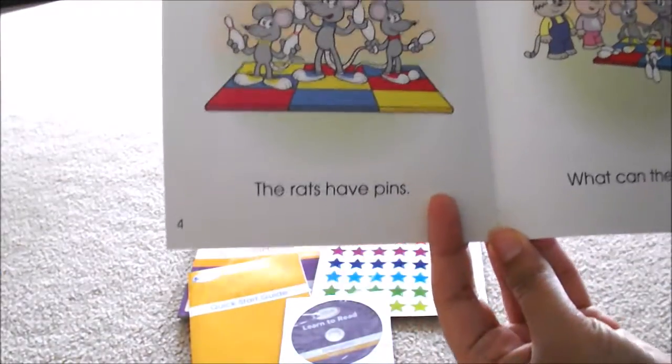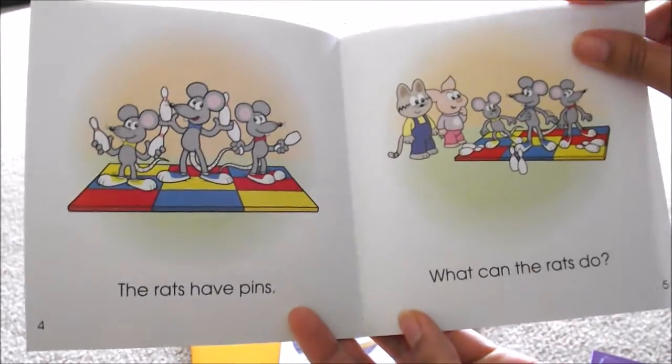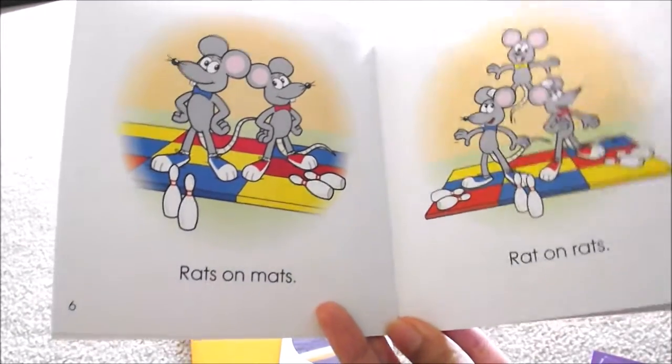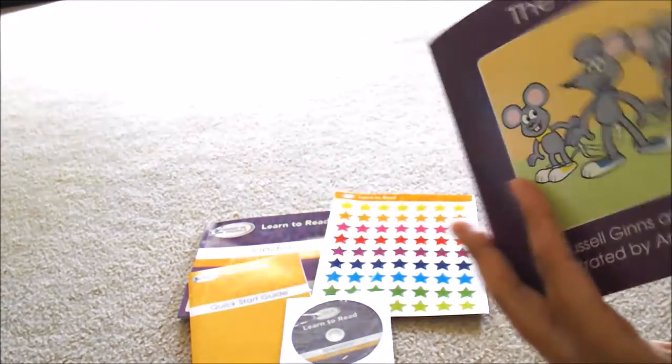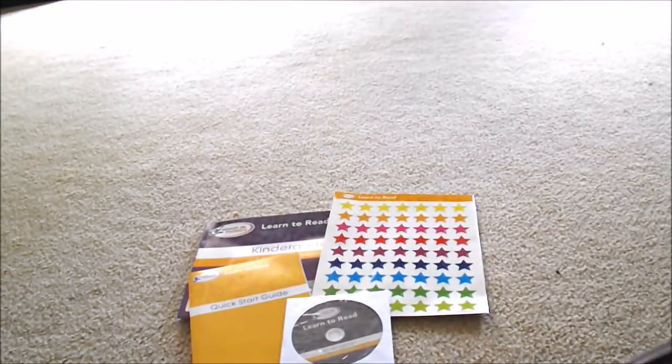And you can see on the inside, the rats have pins. What can the rats do? So they just are really short, really cute little stories. And I think that when he reads his first book, he's going to be so excited because he loves books already. So I think this is going to be really fun.